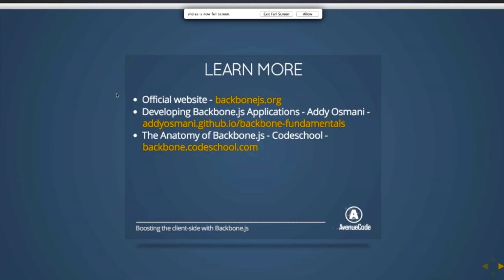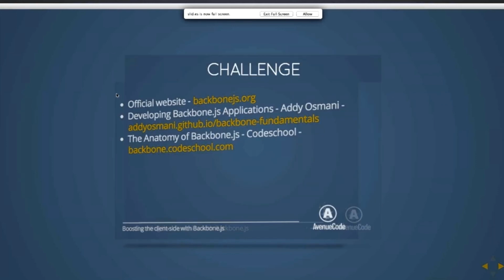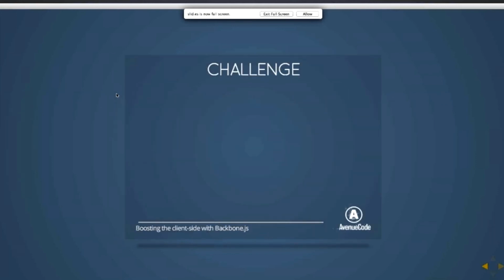And there is a challenge. So I would like to propose to you all to take on a challenge. This challenge is for you to exercise Backbone.js. It's going to make you feel more how to use it. I would like you to do it in your personal GitHub account. If you don't have one, it's free. You can create a public repository, create any application, and just share it with me. Okay? This is the challenge.